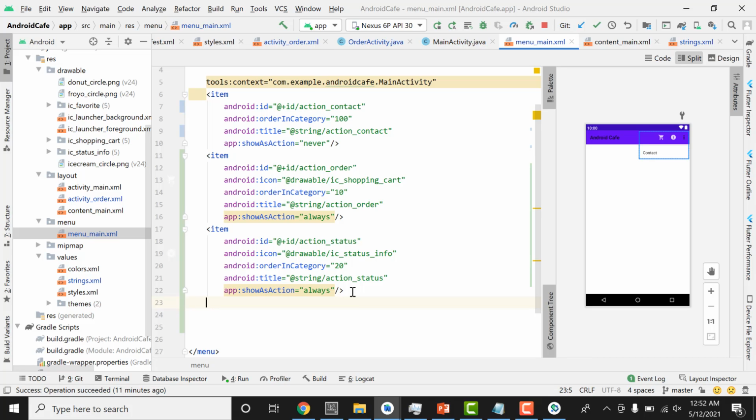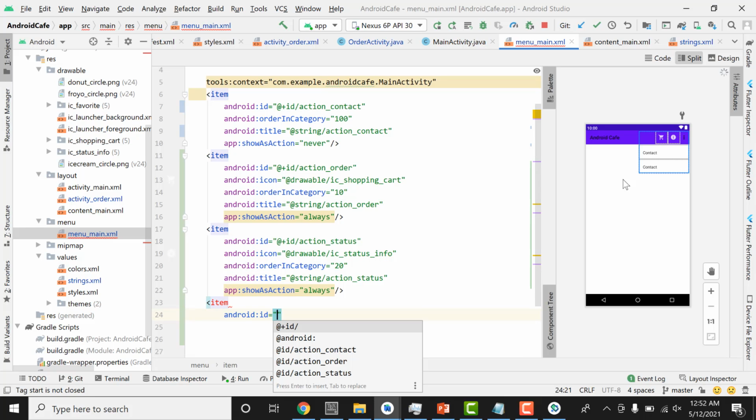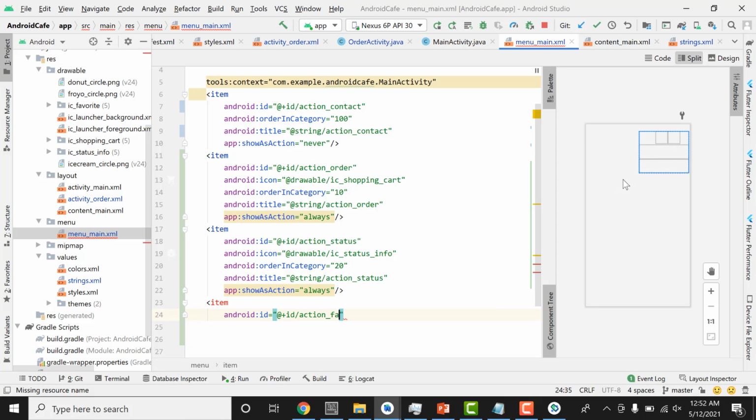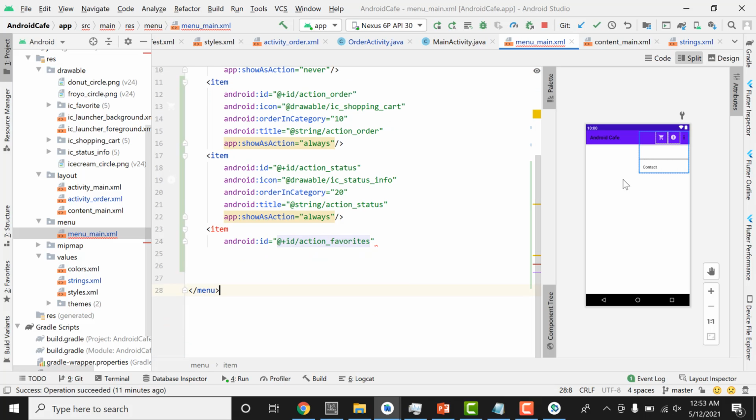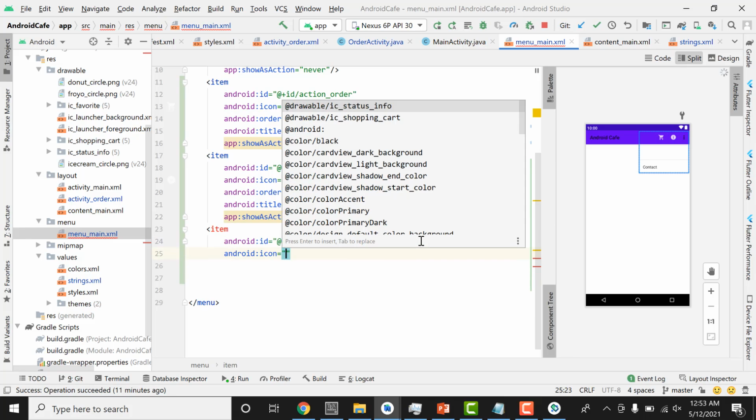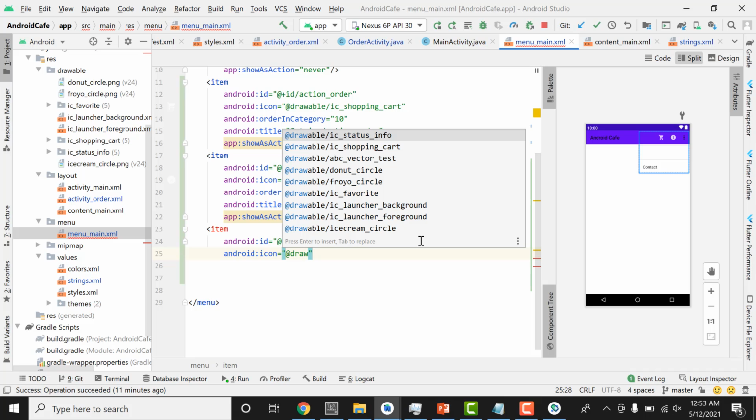Now you can see them appearing on the app bar. And then I'm going to add another item, give it an ID of action underscore favorites. And the icon is add drawable IC favorite.